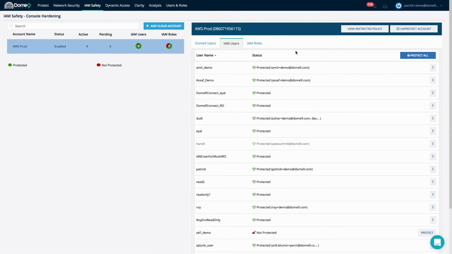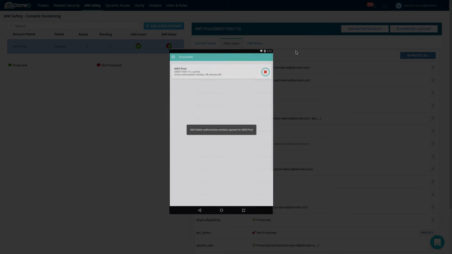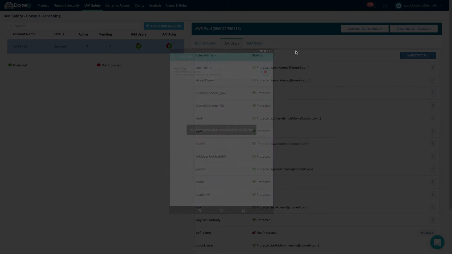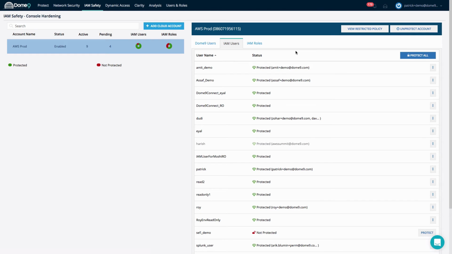For those users that you want to enable to do so, your trusted sysadmins, for example, that will have the need from time to time to legitimately delete an S3 storage bucket, you'll pair them up with the Dome9 IAM Safety application. IAM Safety is necessarily out of band from a workstation perspective and is available for both iOS and Android. It allows you to elevate your privileges for short periods of time to gain access to those things contained in the restricted policy. When done, your rights will fall back to that less privileged state, meaning if ever there is an account compromise type event, those individuals will not be privy to the administrative functions you put in the restricted policy. Let's have a look at how this works.